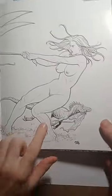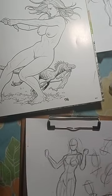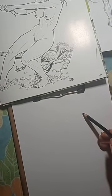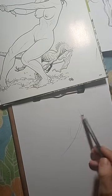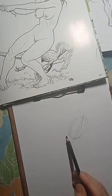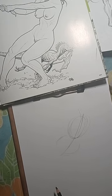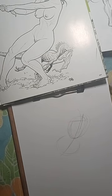So maybe we'll do one more. Let's see. This is a great pose right here. So maybe we should do this one. This will be the last one. So let's do this pose, and let's see how we're going to do this one. I think it's something like that. She's got big hips, so we could make a big circle. So the balance line would be around here, and then the balance line for the hip area would be here.